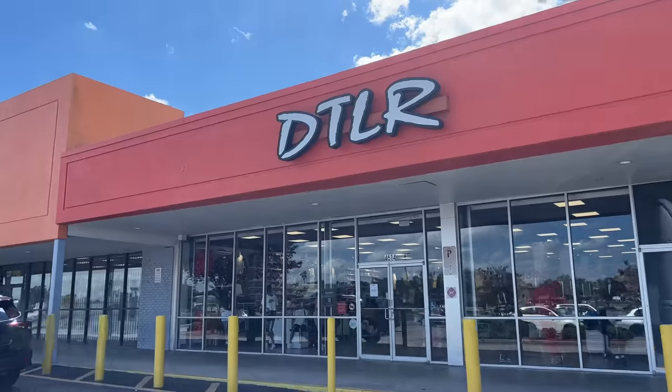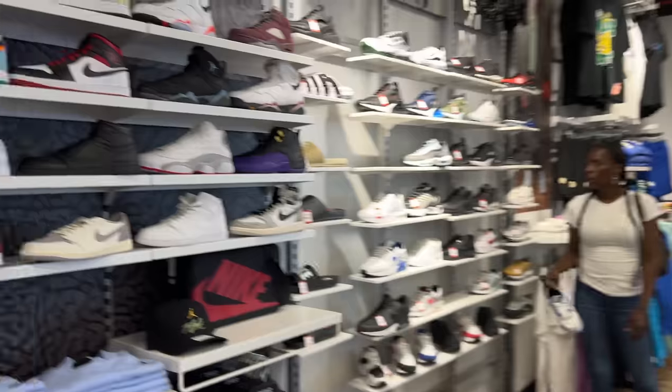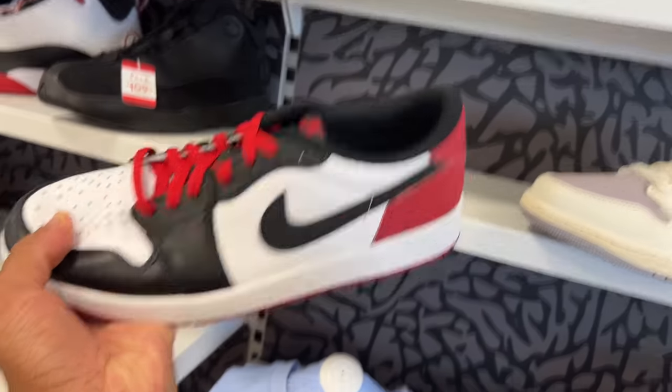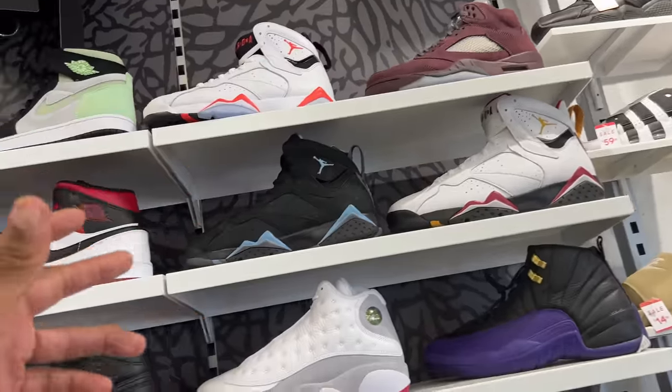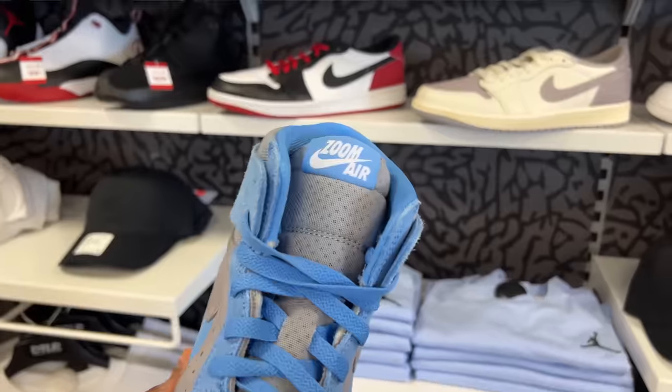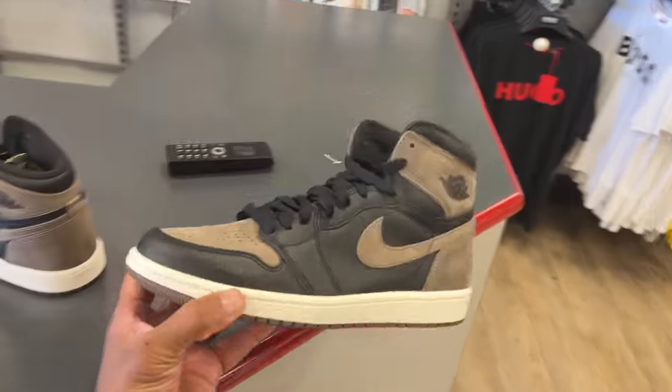So I'm outside DTLR and I heard they got something I've been looking for — it's a whole new day. I came over to DTLR to see if I can get that love. I did find some joints in here — hope they got my size. I acquired the shoes I came for. I don't see them on the shelf at first, but then there they go — they're in here. I think I might have one of the last sizes. We got the other pair, and it's a wrap. I have conquered this release two days after the Saturday drop.